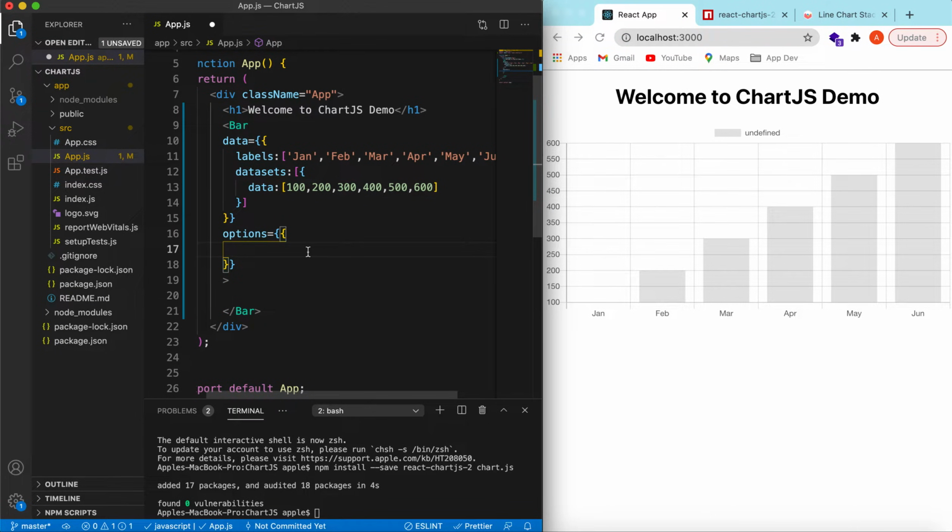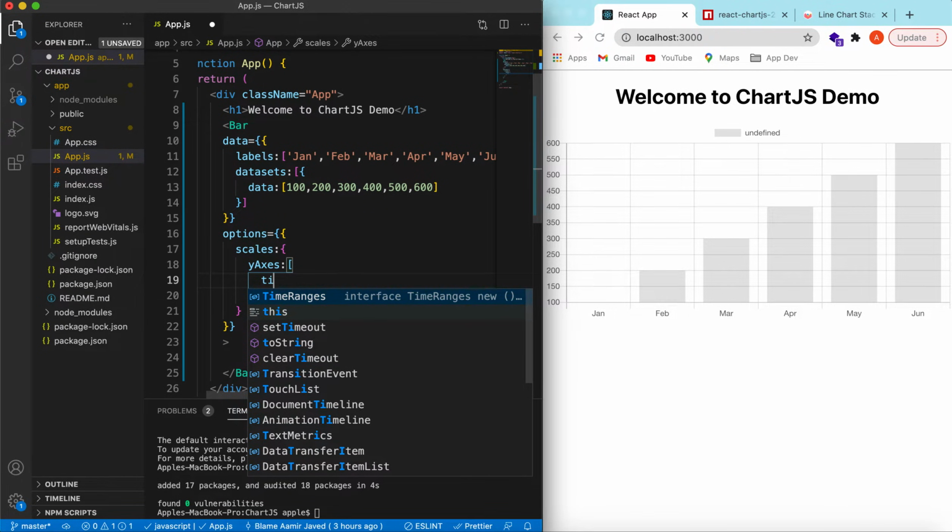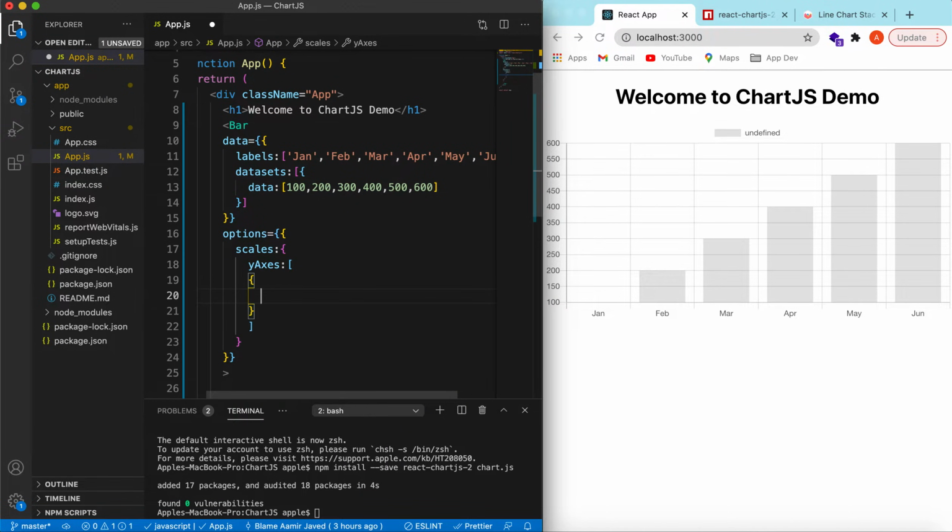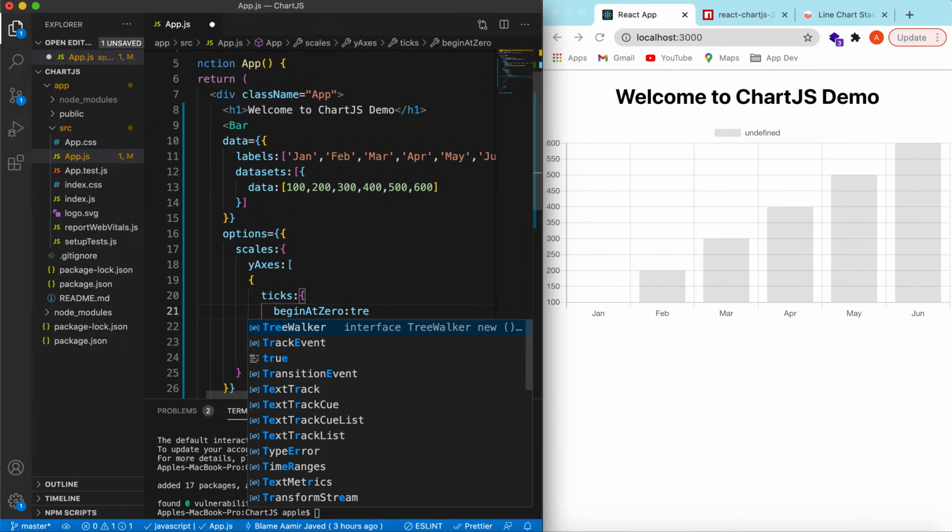On the y-axis, so that will be in the scales, and on the y-axis, for the ticks there is a property called beginAtZero, and that is true.